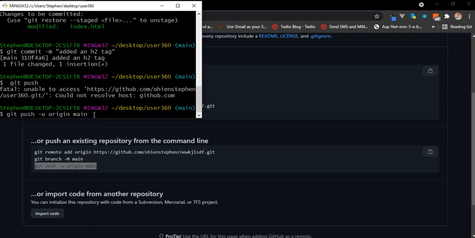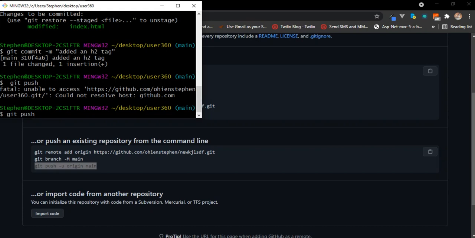But when you are done pushing for the very first time, all you want to be pushing online later is just the changes you made in your local repository. You know already your local repository is in sync with your remote repository, and all you just want to be pushing now are just the new latest changes you've made. Just do a git push. That's all you have to do. All right, git push.